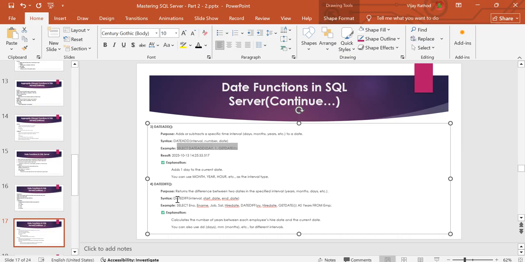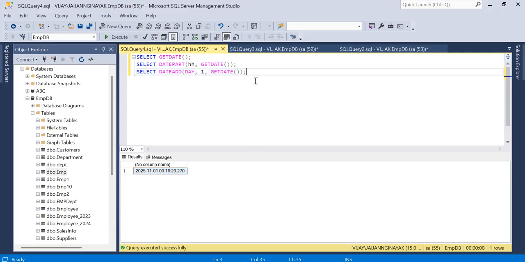The next date function is date difference. It returns the difference between two dates in the specified interval, that is year, months, days, etc. Here is the syntax: date difference, interval, start date, end date. So let's check this in real time. It calculates the number of years for each employee. We can also use days or months for the interval.